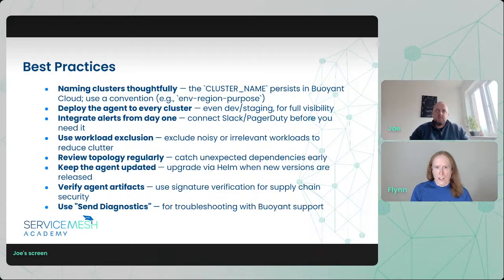You want to talk, or I may have missed this. Did you already talk about what goes into the diagnostics bundle that Send Diagnostics hands back? No, we can talk about it. So if you think about, high level anyway. Yeah, so it's logs. Most of the useful information there is the logs, right? It's logs, in particular the logs from the Linkerd control plane. Control plane, yeah. I was about to say, the control plane logs, because depending on the request, depending on what's going on in the scenario, we always would ask for the control plane logs anyway.